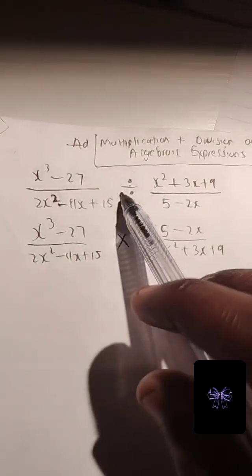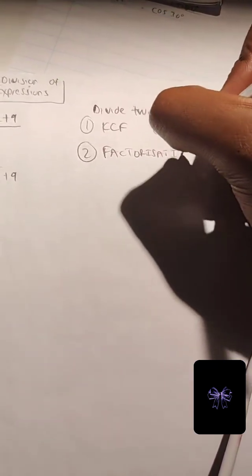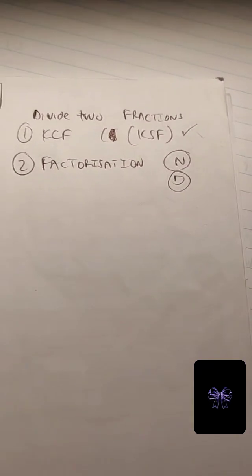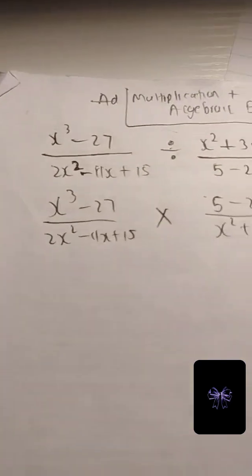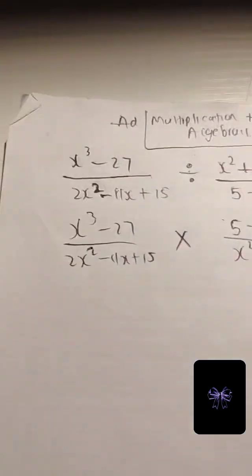But if there was no division and there was multiplication from the get-go, then of course we'd move on to the next step, and that is play the factorization game for all the fractions. Numerator, we check, can you factorize? Denominator, we check, can you factorize? So your golden rules need to come into play, and your awareness of the different types of expressions and how they are factorized also needs to come into play.